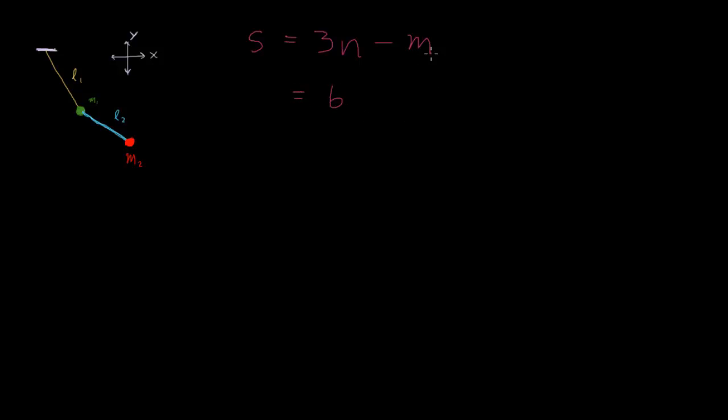Now let's think about our equations of constraints. In three dimensions we have x, y, and z, so we have x1, x2, y1, y2, and z1, z2—6 total. But we're going to constrain this pendulum so that both remain in the x-y plane. The z components don't change, so we can set them equal to zero. I'll write z1 equals zero and z2 also equals zero.